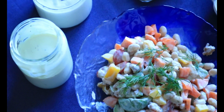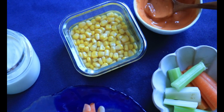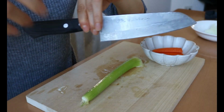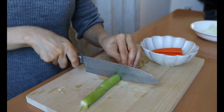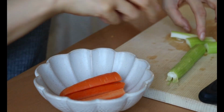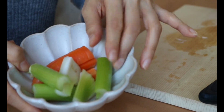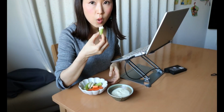Because I'm working from home, I always snack on some veggies dipping this tasty healthy mayo when I'm munching in the afternoon. Both are relatively mild in flavor, so please use my recipe as a base and feel free to adjust the taste to your liking. I know you guys have more creativity in how you would use vegan mayo in your cooking. Please share in the comment section so that we can inspire each other.